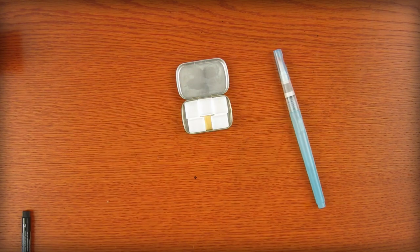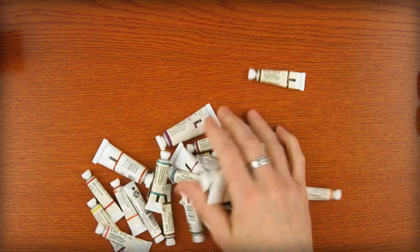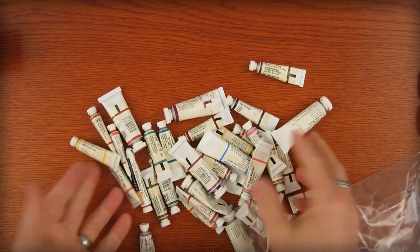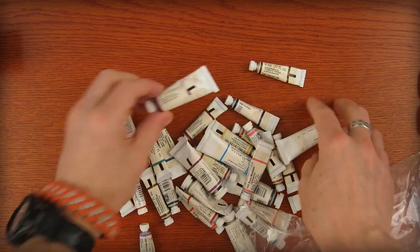Now the big question: how do I choose the five best colors? If you're like me, you have a lot of colors to choose from. I've collected these from friends over the years who've given up the ghost and gone fully digital. I know, sad times folks. Sadder still, I don't even use most of these.